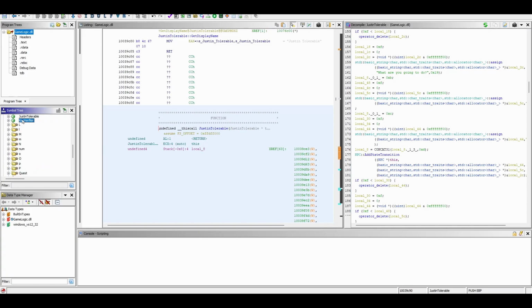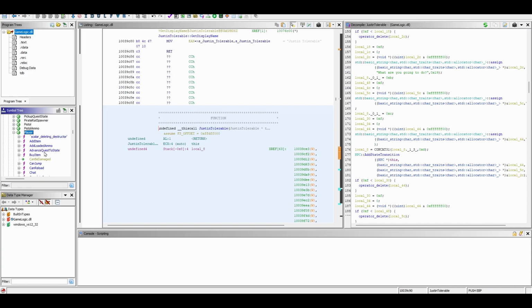We also have a key verifier class. That sounds like it's going to be very interesting for one of our later assignments, but we'll put a pin in that. We have a quest class. Here's P. We do have a player class. We have a pistol class here as well. That player class has a whole bunch of interesting things that we're going to want to take a look at later. There's an add item thing. Maybe we want to give ourselves item. That might be a good place to start looking for that.